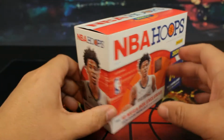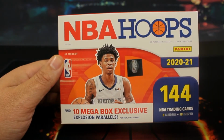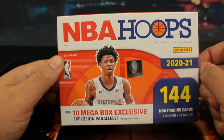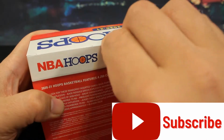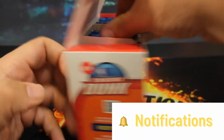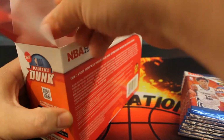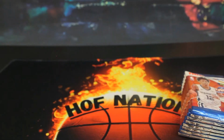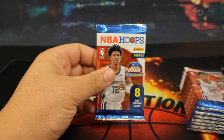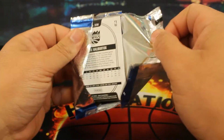The coveted card in this box is, I'm thinking right now, the highest card I've seen in this box is the Kobe Bryant Slam Explosion numbered to 89. So if we hit that bad boy, we're in business and I can leave happy opening this box. Again, we got 18 packs in this box, 8 cards per pack, just 6 shy of the hobby box. I've opened up a lot of Hoops, so I know what to expect. We'll see what we got, and hopefully you're happy with this content, and I'm happy with this content. Well, let's go.